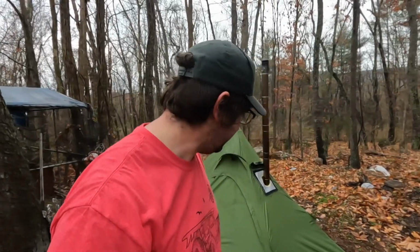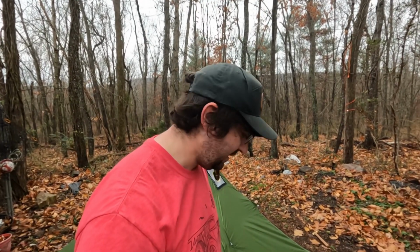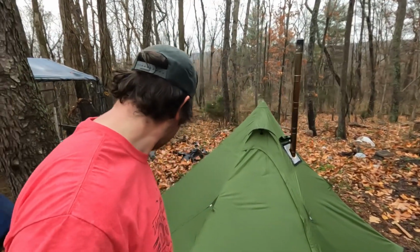I'm super excited to see how this thing does. If this works, this is less than a $200, it's like a $180 setup or something. And you can go out camping in the winter. Perfect for anybody who wants to go out and go winter camping. Oh man, I'm super excited for this.